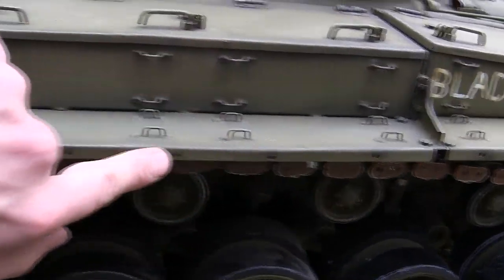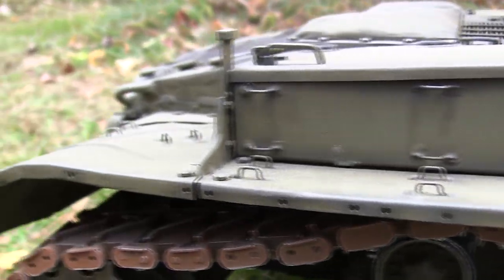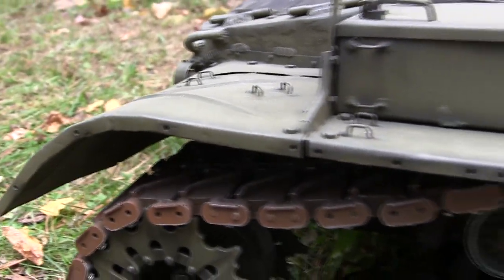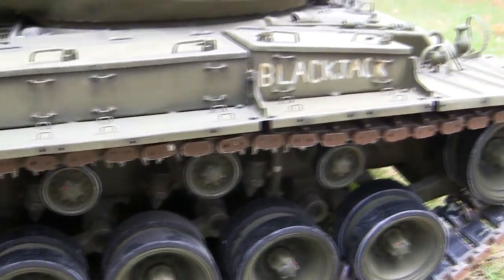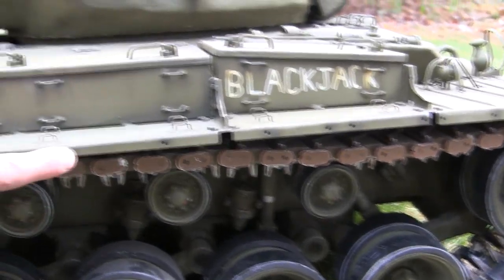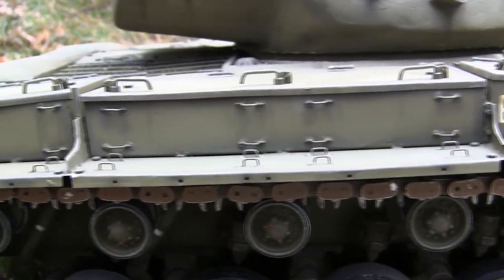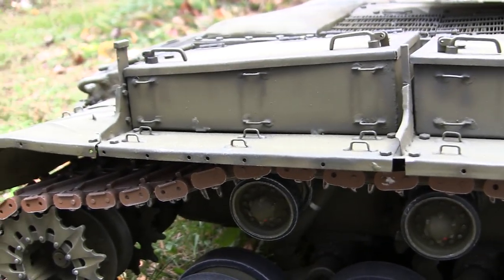If we notice on the side of the model, holes have been drilled into the fender. These holes here would be for the side skirts, which would be bolted on in panels on the tank. This model, however, does not have that feature, but the mounting holes are still present. The mounting holes are in the same exact locations as they would be on the real tank, as well as the proper numbers.